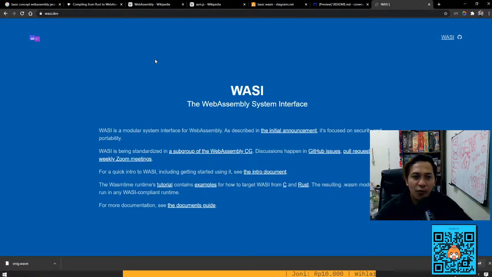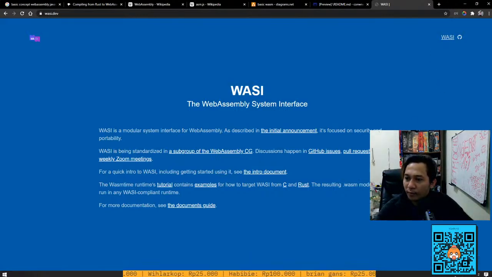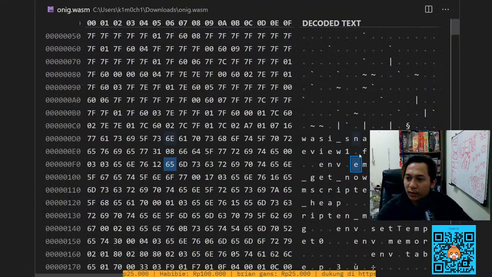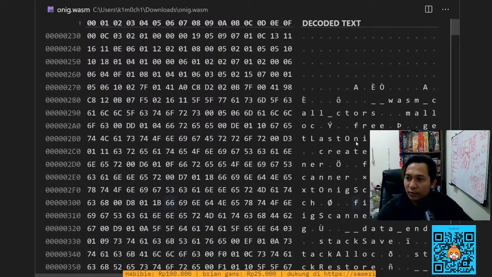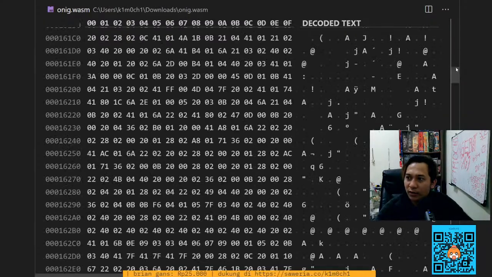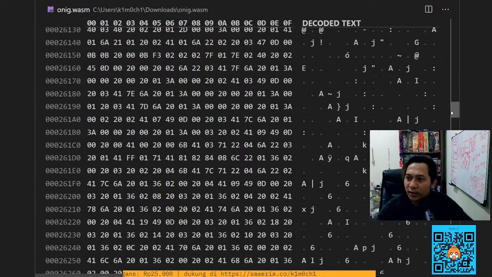It is how you deploy WebAssembly onto the internet, and you can run it securely on the internet. Here is the WASI, and every file in it actually runs on WebAssembly.